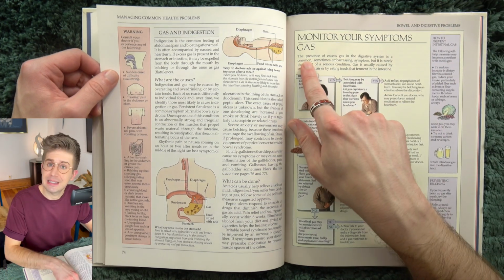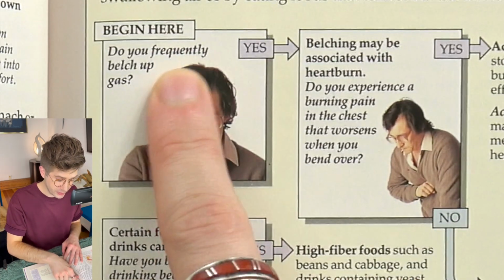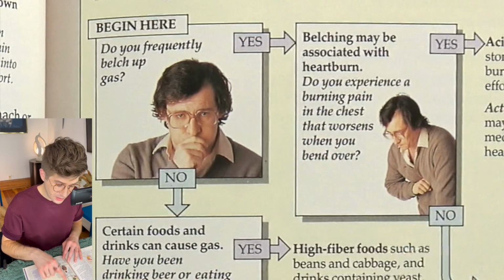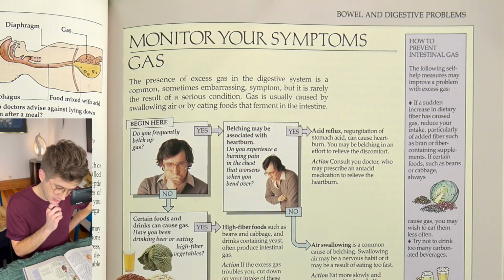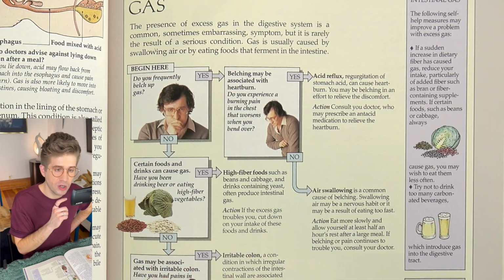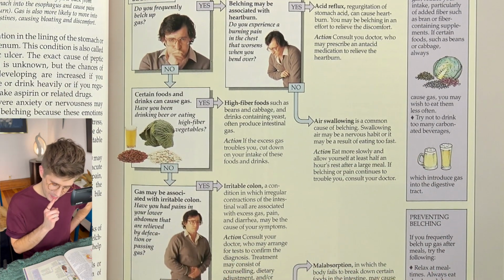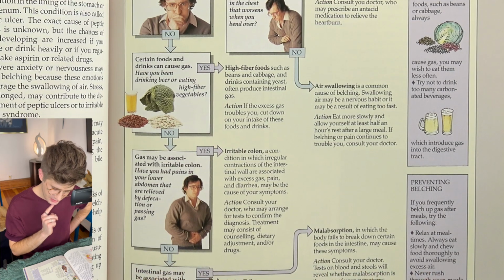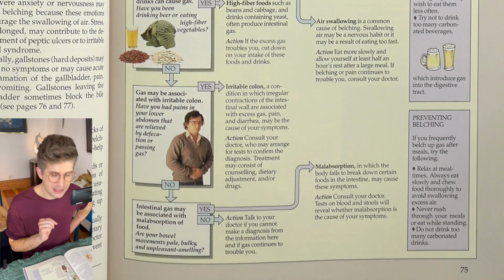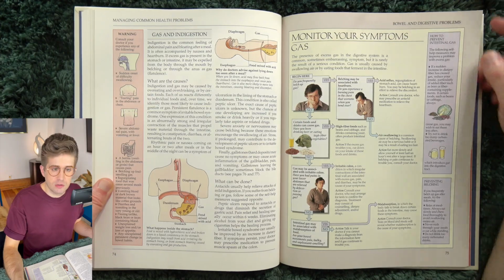Monitor your symptoms. Gas. Cue that fart sound effect. Gas. Begin here. Do you frequently belch up gas? That's you. It's probably a yes for me. Belching may be associated with heartburn. Do you experience a burning pain in the chest that worsens when you bend over? That's a no for me. Air swallowing is a common cause of belching. Swallowing air may be a nervous habit or may result from eating food too fast. That's definitely what it is for me. I know I eat food too fast. I just like to eat. It's so fun.